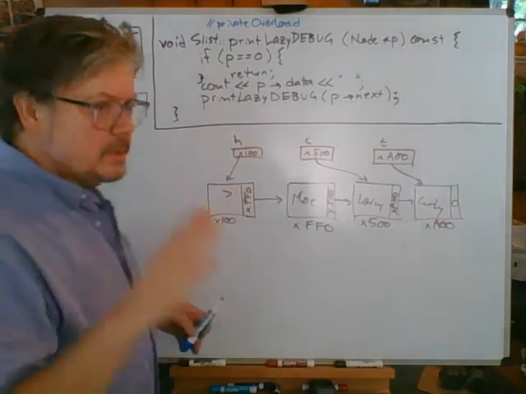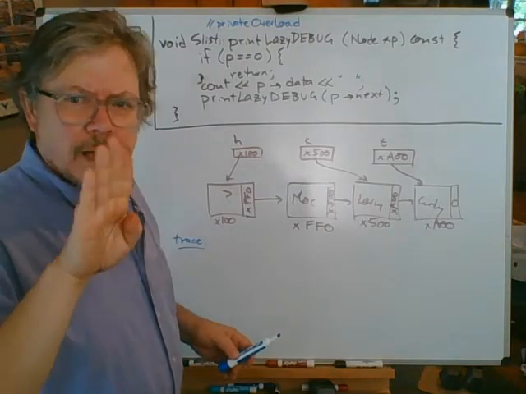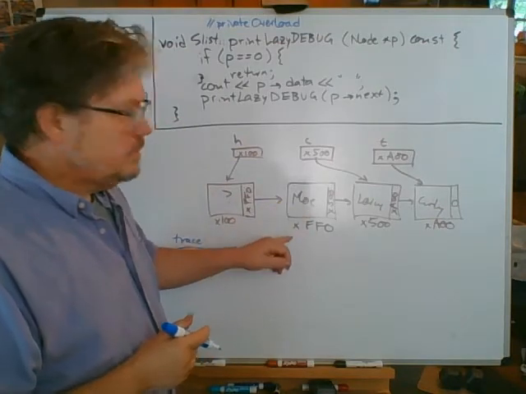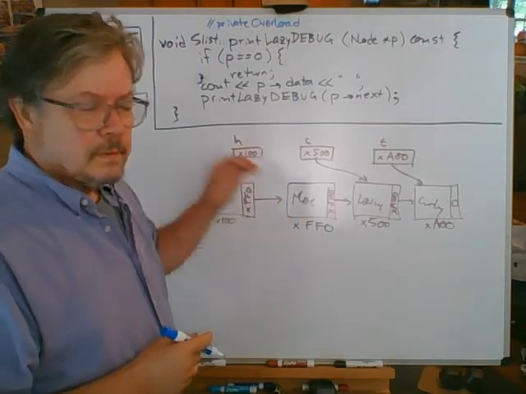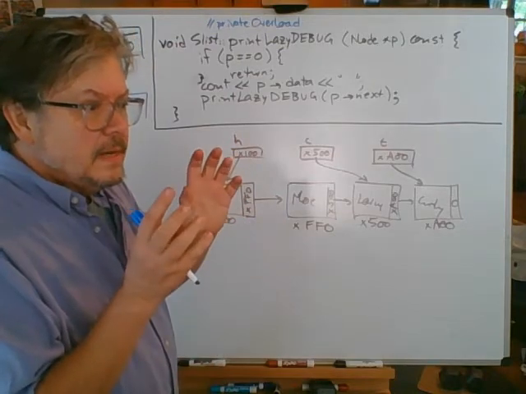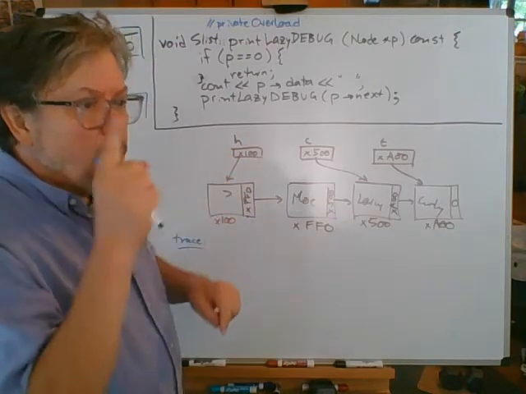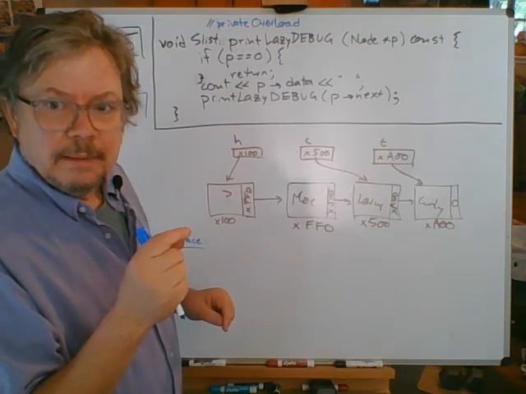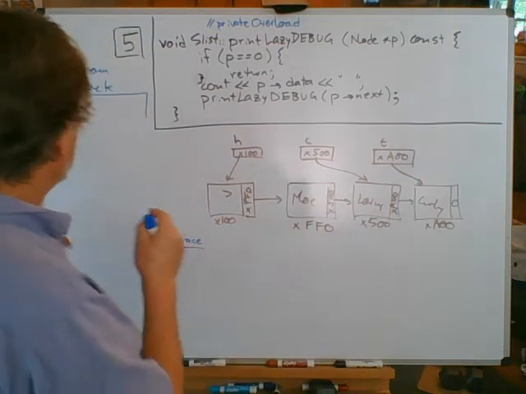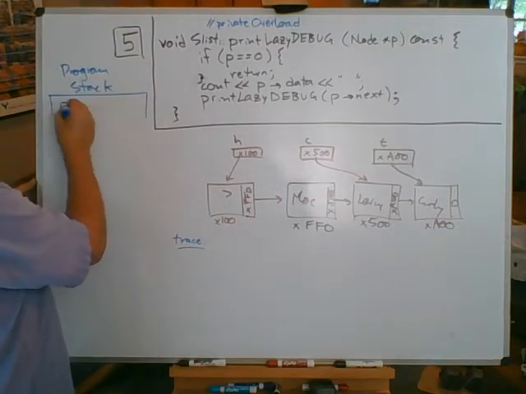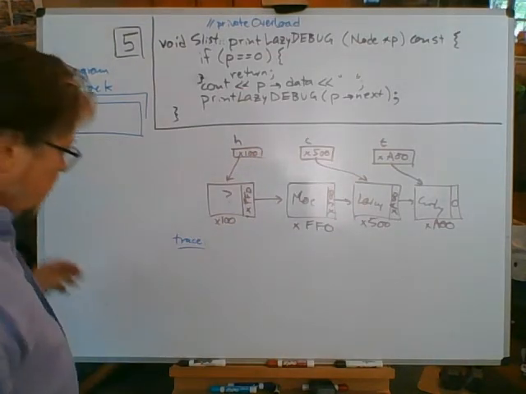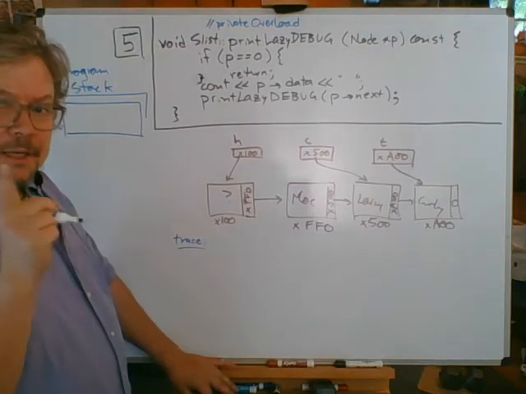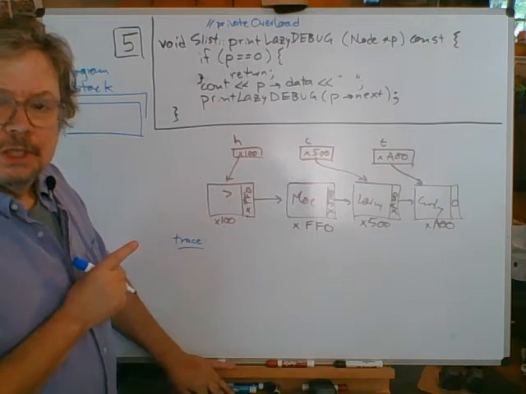Show of hands. Who wants to tell me what kind of stuff goes in the program stack? The nodes? Oh, no, no. These nodes, they live in the heap. They're not in the stack. The stack is where all the intimate details about one particular function call live, in a box called the stack frame. So the stack frame holds the local variables, the parameters, all that stuff for one particular function call.